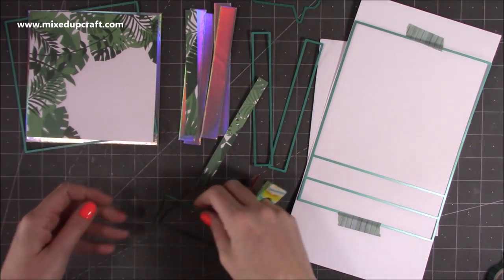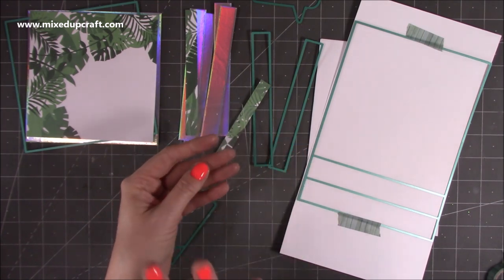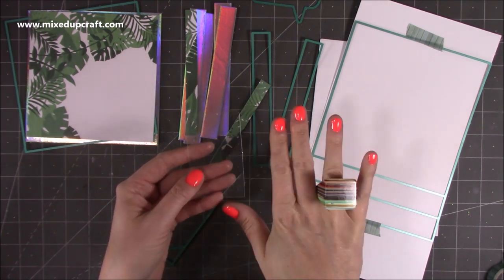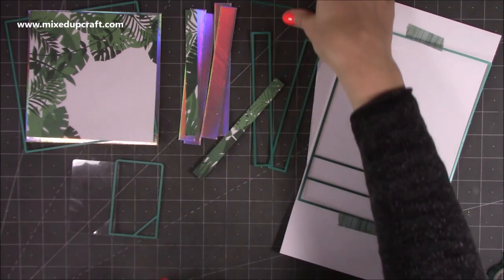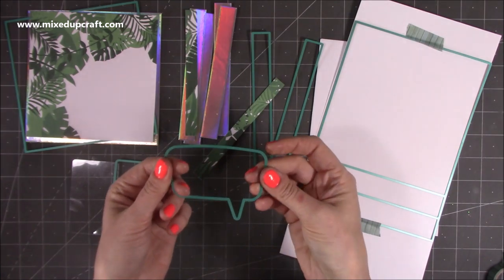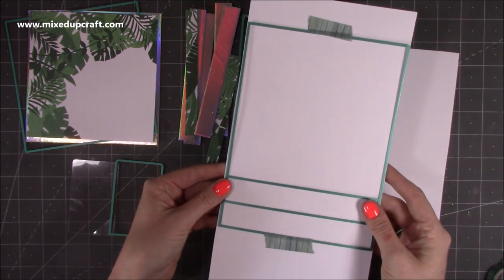Because I'm using the speech bubble and want it to look like it's floating, I've die cut my mechanism with some acetate. You do need to add some extra shims — you'll need to use a metal shim. Then there's the speech bubble. We're going to do a bit of stamping in a bit, so I'm just going to run this one through my die machine and then we can start putting it all together.